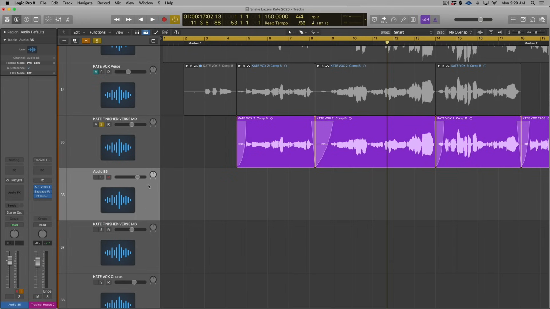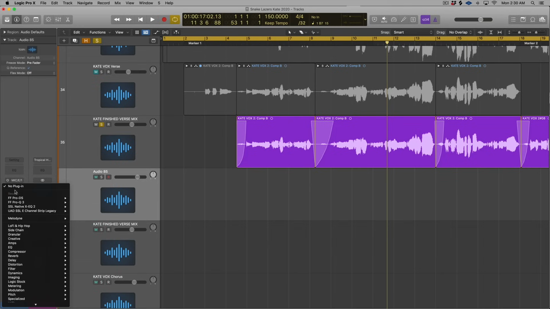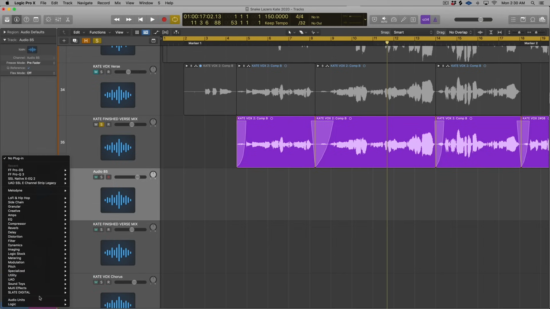And I see a lot of YouTube videos where Logic producers just don't do this. Now, admittedly, Logic has one of the worst plugin browsers, in my opinion. So Ableton's way better. FL Studio is arguably better. Studio One from Cubase is better for sure. So if you have a lot of plugins, you're going to do a lot of dumpster diving. You're going to be scrolling through a lot of folders.